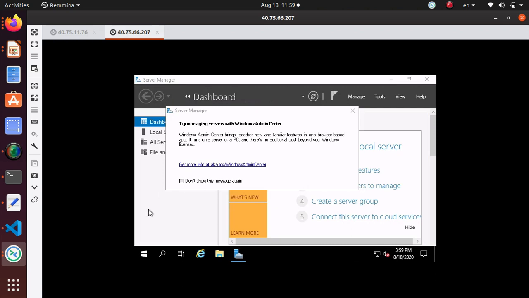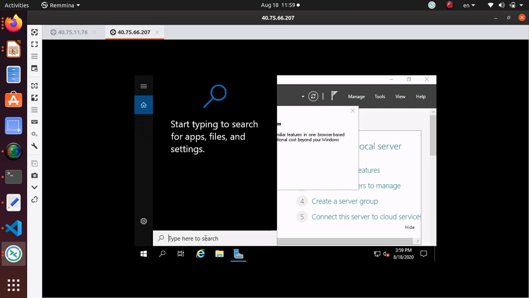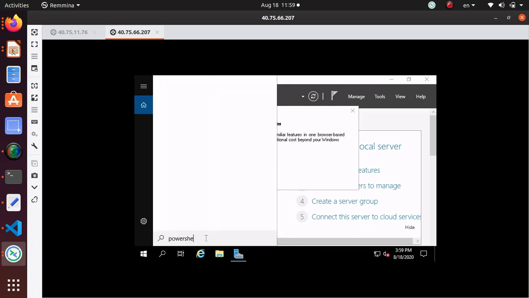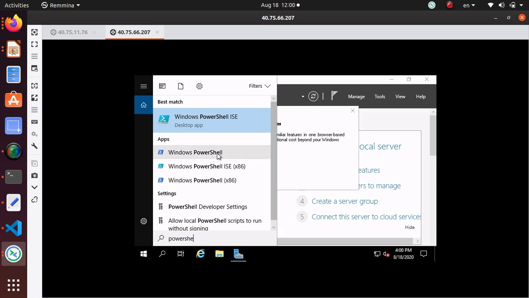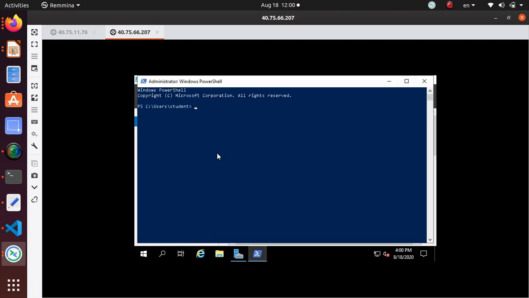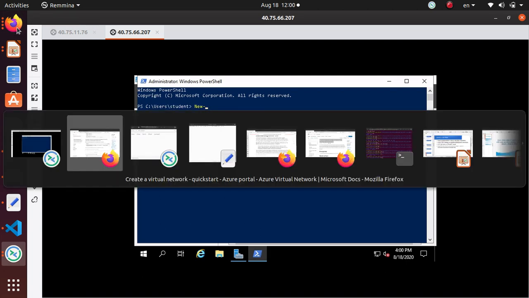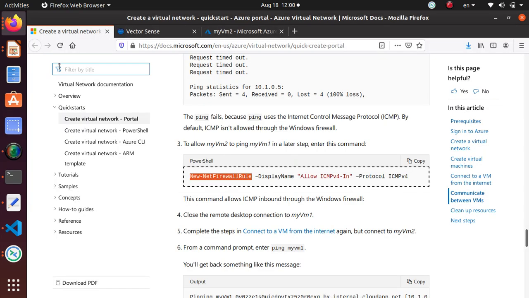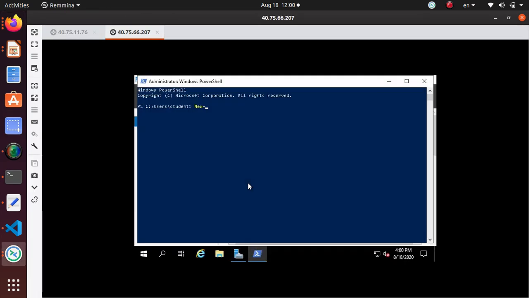So while this is doing, let's come back over here maybe and open the PowerShell. Just be smart. Alright, so here, let's open it. I think this is good. And this time I'm just going to look at the command more carefully. New-NetFirewallRule, and now I hit enter. At this point it should pick. Yeah, it did. Okay, good.